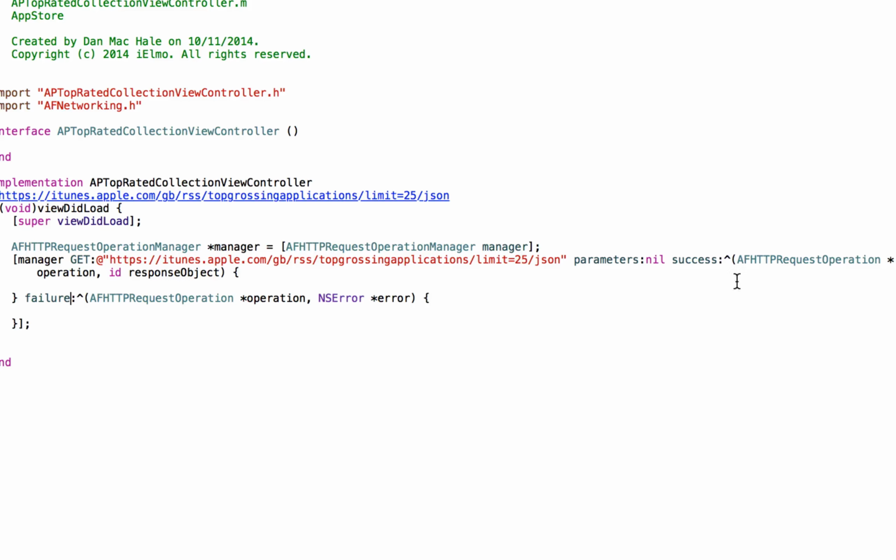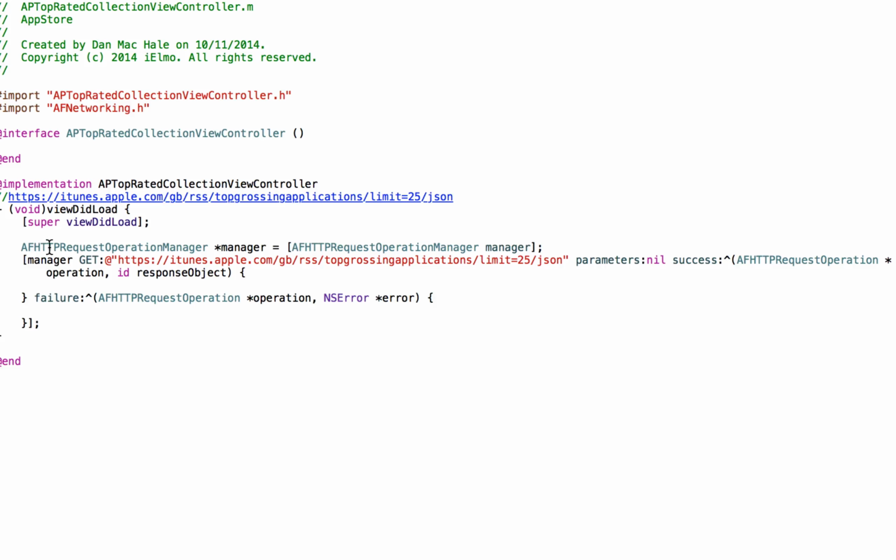So if you're wondering what the hell this means, this means that once AF Networking has completed the get on this URL with these parameters, if there were any, it would either have a success or a failure. Well, it's going to succeed or fail basically, depending on what happens. So if we had done a get to a private server that required authentication, or didn't even exist, the header will come back with a fail code. So 200 is a success. A fail is anything that's not 200 essentially. Not technically true, but it's in there somewhere. Like a 500 is a complete rejection. 422 is not found, I believe. I can't remember off the top of my head.